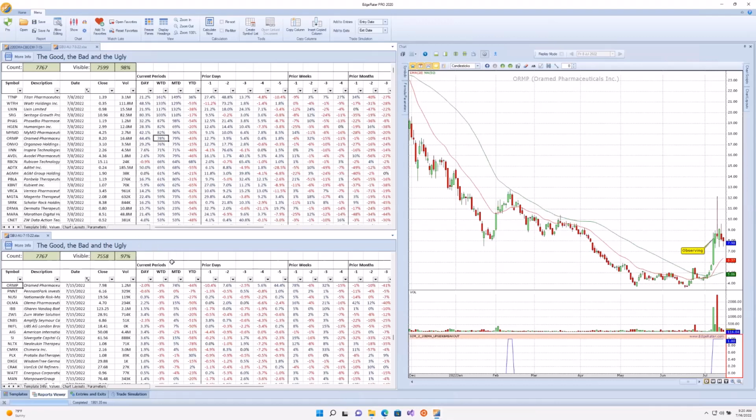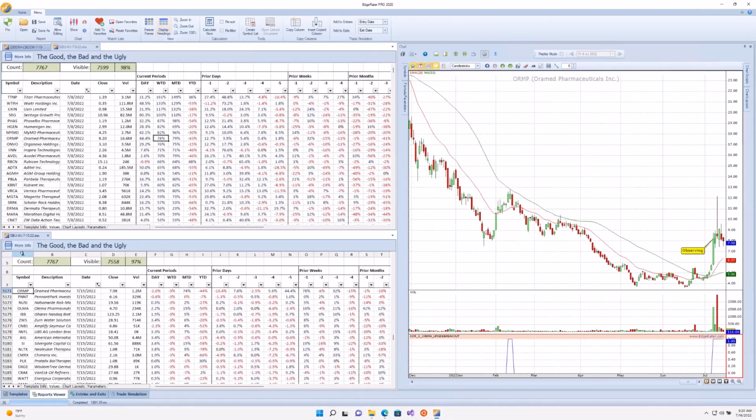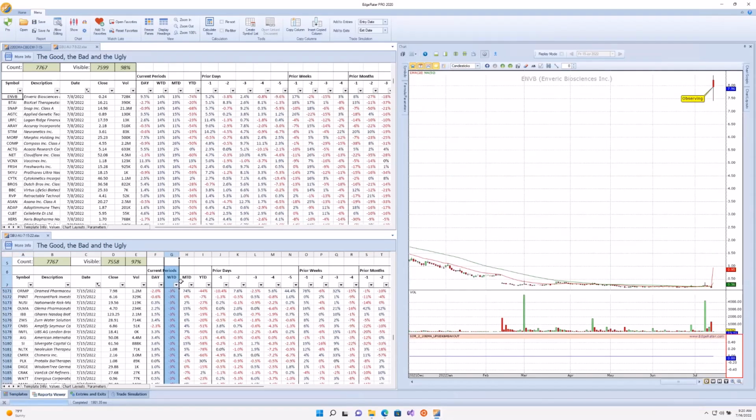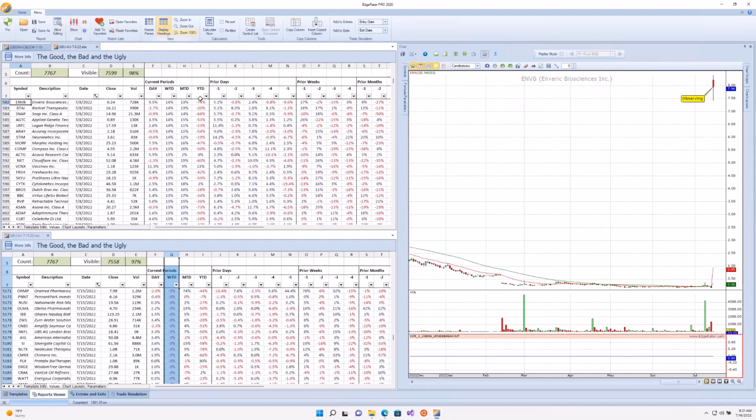Now, you'll notice on this report, you can't see the A, B, C, D on the headers or the row numbers. So in order to do that, you have to say display headings. All right, now, once you can see these A, B, C, D, E, F for the columns and the row numbers, you can click on the column you want to copy, say column G in this case. And this is the week to date column. You can say copy column in the menu, and then come up to this top report that I want to copy the information into, make sure it's selected, and you also have to say display headings in here.